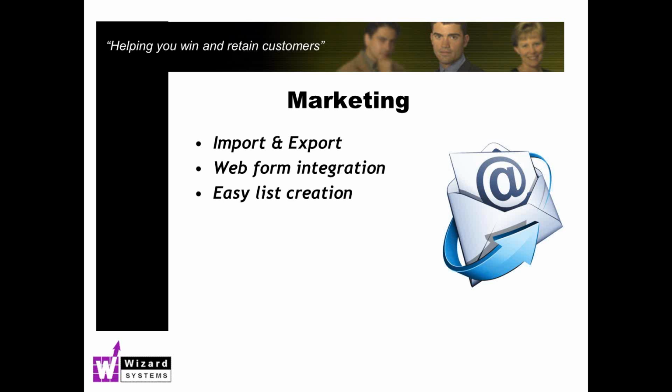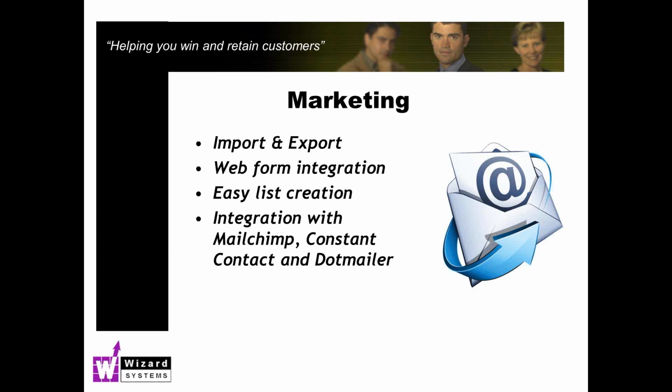Now, when we're doing some email marketing, most companies are already carrying out email marketing activities with various tools out there. There's a plethora of different web-based email marketing tools, and with workbooks you've got an easy way of creating your target list of the people that are going to receive your newsletter, your bulletin, your promotion or whatever. And depending on your subscription, we integrate with workbooks with 3 very popular systems, and some of you may be familiar with these already. MailChimp is the most popular one, and that's the one I'm going to concentrate on this morning. We also link with Constant Contact and .mailer.